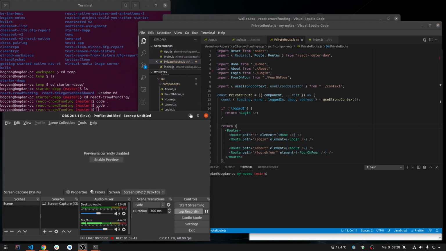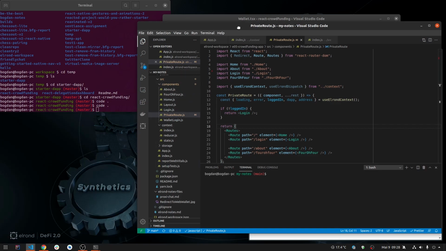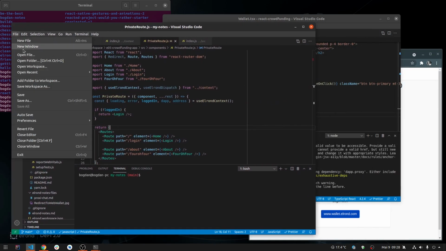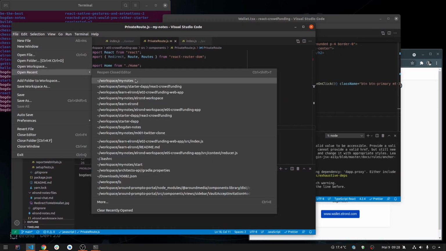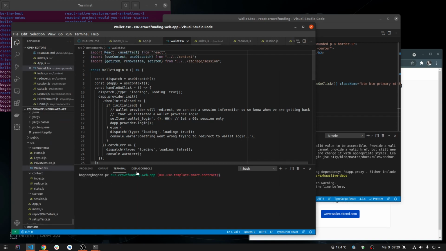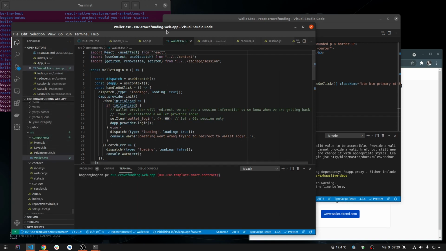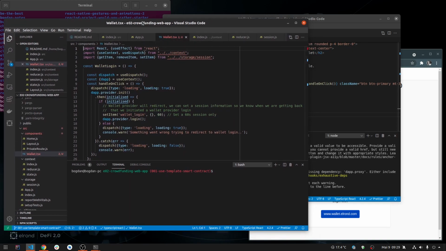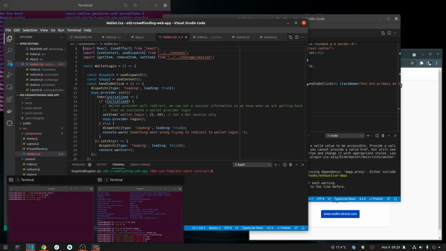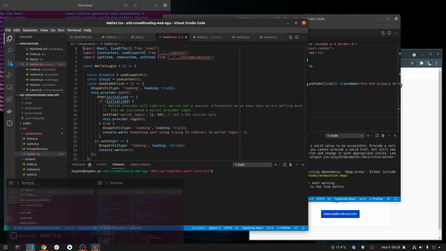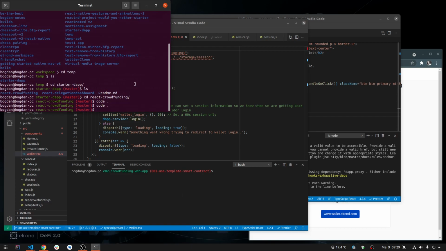Oh, too many things around here. Oh, I switched the complete. React, starter-dapp, no. Learn Elrond. This one. Yes. I guess the way to open that one would be from the command line, if I ever need to.